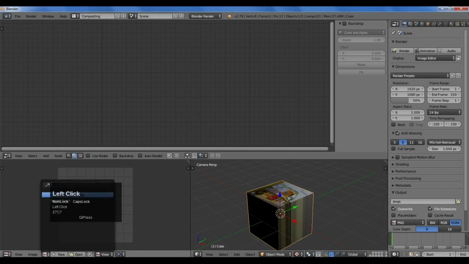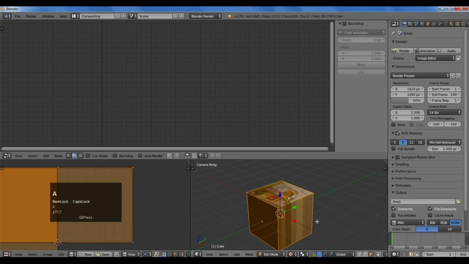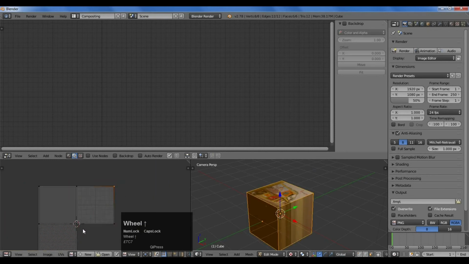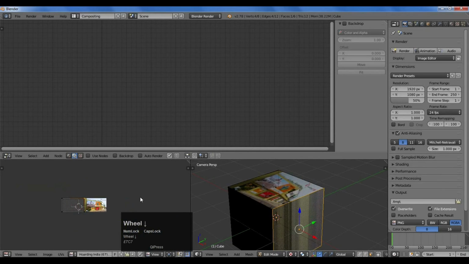I click here and I choose the image over here. So then I go to edit mode, press tab, I get the edit mode, press A to select all, go to the face mode, press A and select all. You can see the coordinates over here. Then I change it to holding. The face will automatically get selected here. You can move the points of the face and do the adjustment. Choose any face, the face will get selected over here.